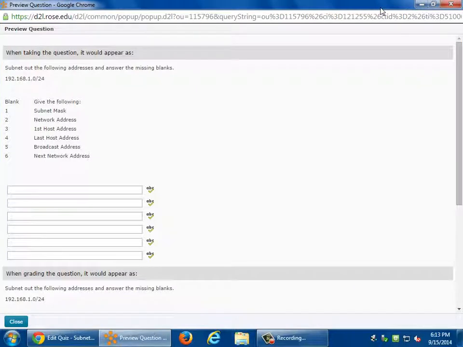Okay. Given the following information. If you have a 192.168.1.0/24, what is my subnet mask? 255.